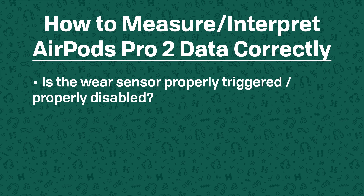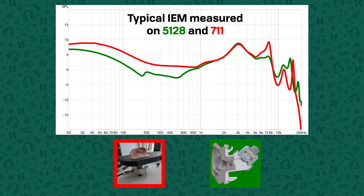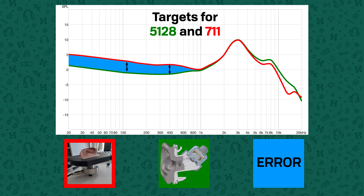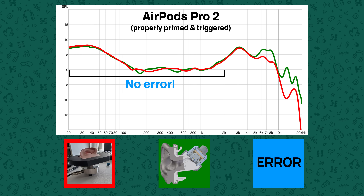Because most people measuring these devices aren't considering the wear sensor, aren't accounting for the adaptive EQ's effect on frequency response, and aren't priming the device, most of the frequency responses you'll see are wrong. This doesn't even touch on the fact that, especially for the 7-Eleven-equipped systems — the older, less accurate systems — we now have a target methodology that compensates for their error. But a lot of people evaluate the AirPods Pro 2 against these new targets, which is wrong, because the AirPods Pro 2 is already compensating for the deficiencies of that measurement system.